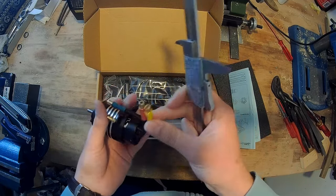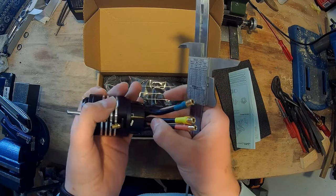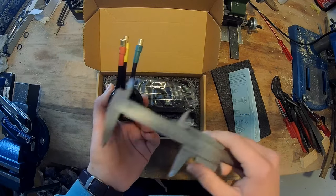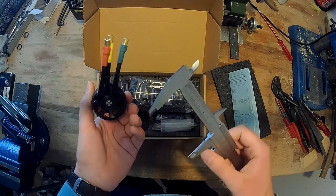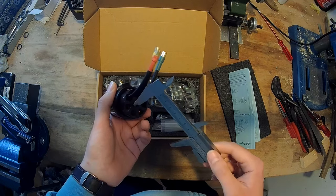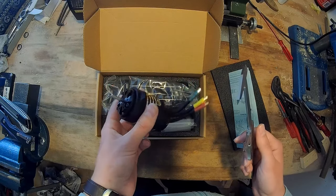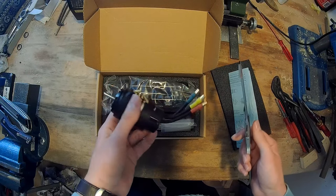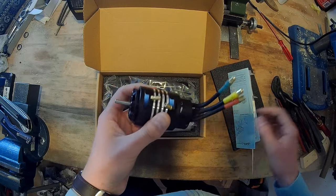It's also pretty heavy. Comes with nice gold-plated, thick gold-plated connectors. The wires are a little bit pinched, but I don't think that's going to be a problem. It's also all open, so it will be easy to clean and repair and stuff like that. Also, I like that you can access the rear bearing, so you can grease or oil, whatever you prefer it, you don't have to take it apart every couple runs, you know, when you put it in a boat and change the oil. So yeah, that's nice.